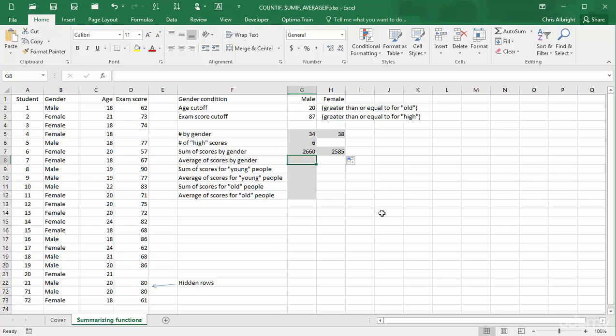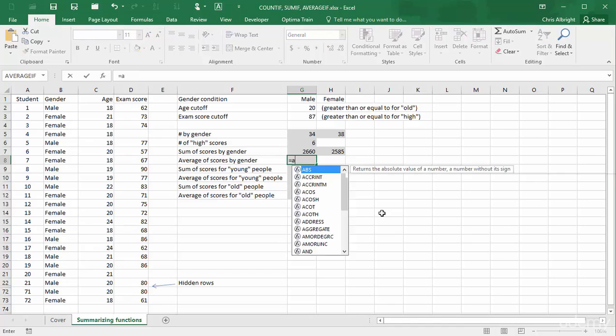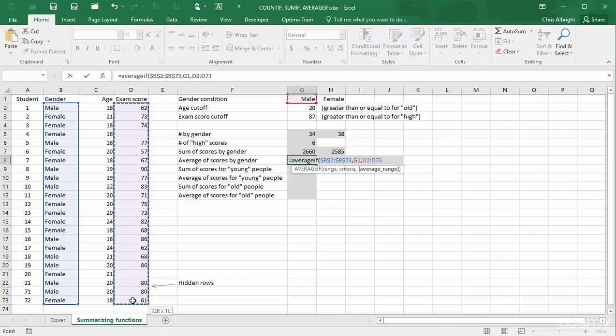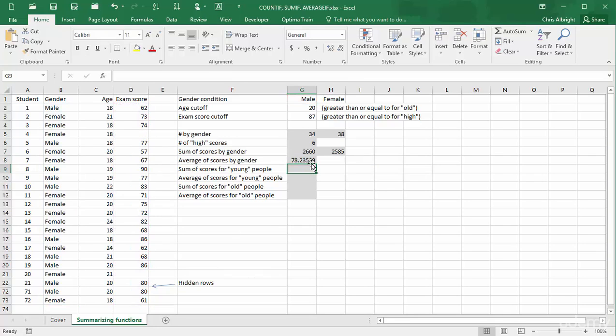In the same way, I can average the scores by gender with Averageif. So the males average about 78 and the females average about 74.